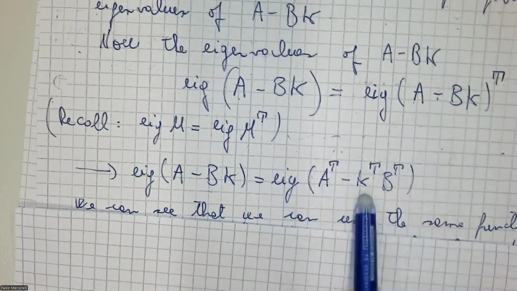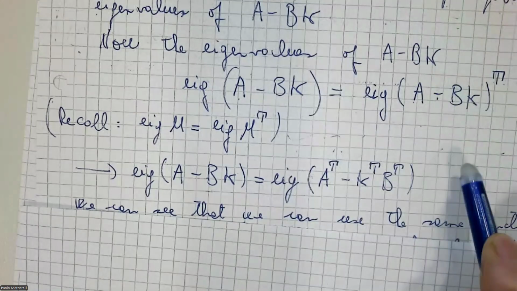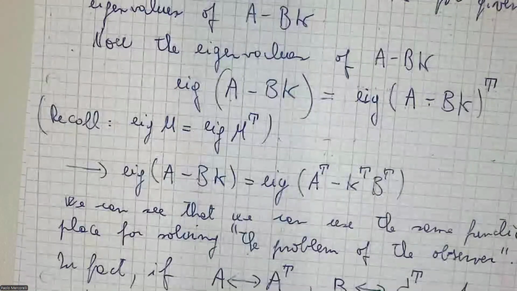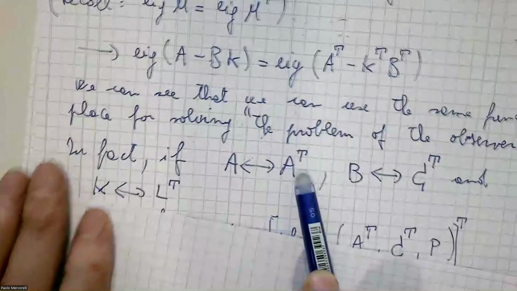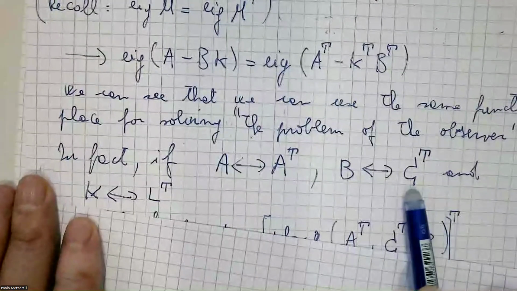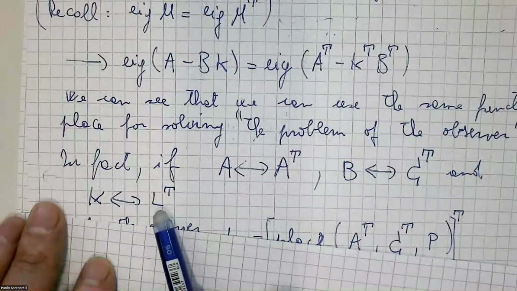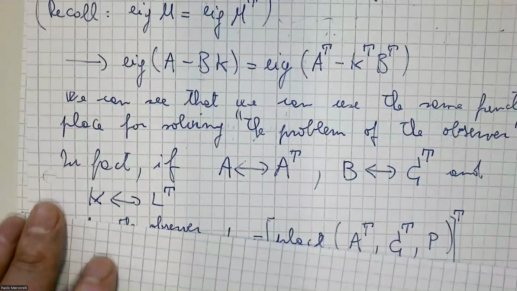This expression here can be written here. If you remember, I told you in math for engineering the property of the transposition, but if you don't remember, it's not important. I have to invert the product. It's distributive with respect to the algebraic sum, and then I have to invert the product. Now, we can see very well that instead of A, I will have A transposed. Instead of B, I will have C transposed. And this means the result, instead of K, I will have L transposed, because I will transpose everything.